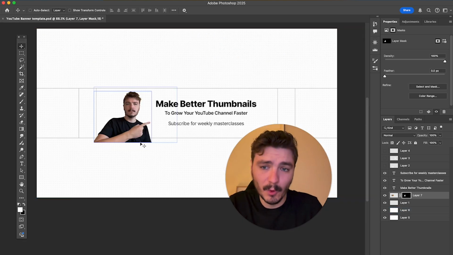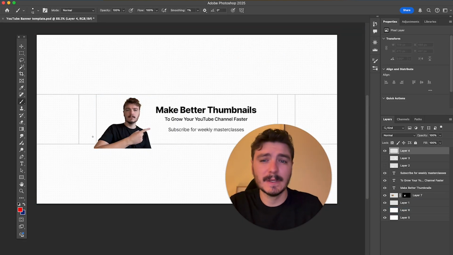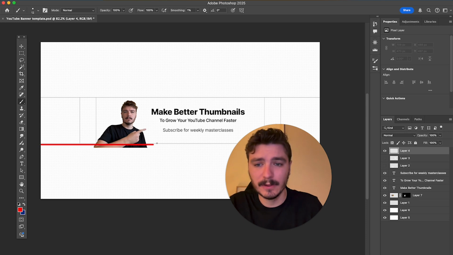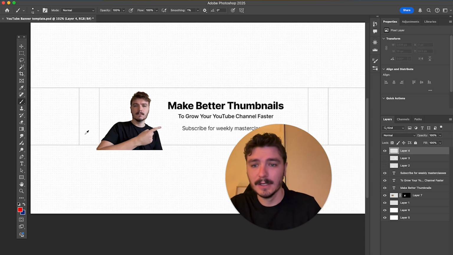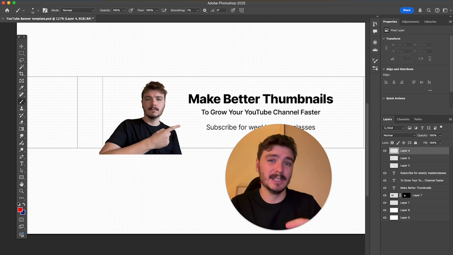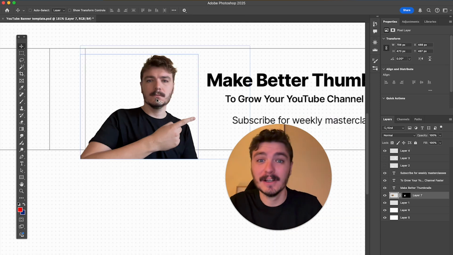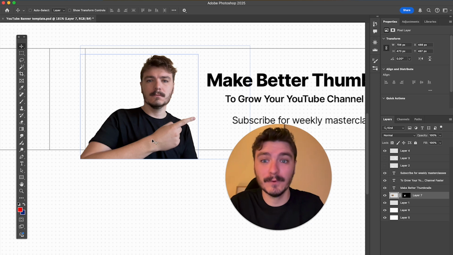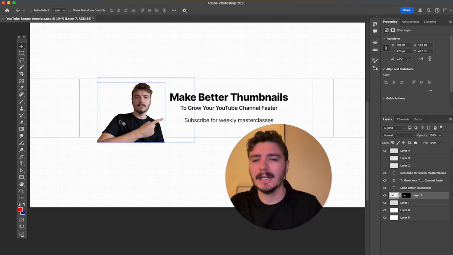Now, as you can see, I'm awkwardly floating here, but it doesn't matter because the only people that are going to see that will be watching on the TV because it cuts off here. So as long as it fits in here and it fits in the laptop, which it does, that is the main priority. Obviously, it's better if it does make sense for the TV, but depending on what you make, it might not be the highest priority.